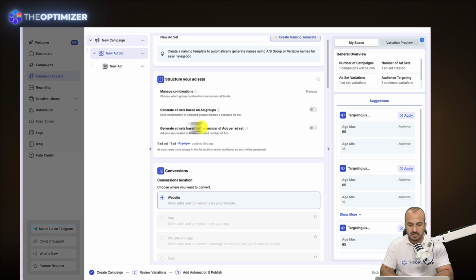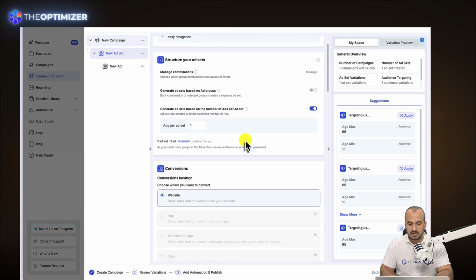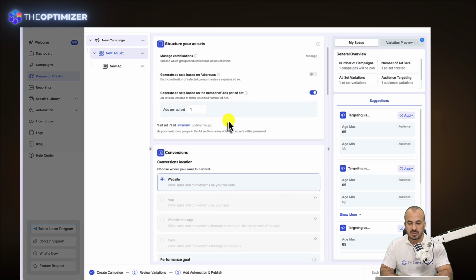This is the third option, generate ad sets based on the number of ads. We turn it on and tell it that we need 1 ad per each ad set. So once we go to the ad level and create our 30 ads, this option will make it possible to automatically generate 30 ad sets out of that.